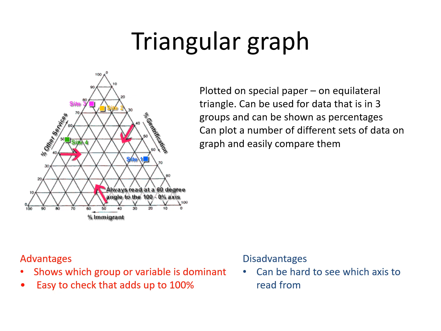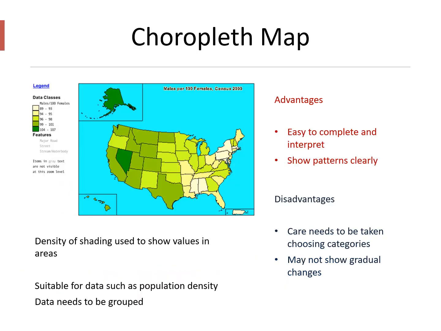And it's good for comparisons, being able to look at different sites or different bits of data to see how they vary or compare, but it can be very hard to produce, and sometimes they don't always have the guidelines on them, so that can make them hard to read, particularly the values or the percentages of them. So in this case, it might be hard to read the other services, the gentrification and the immigration values. So great graphs, but always sometimes a little bit tricky.